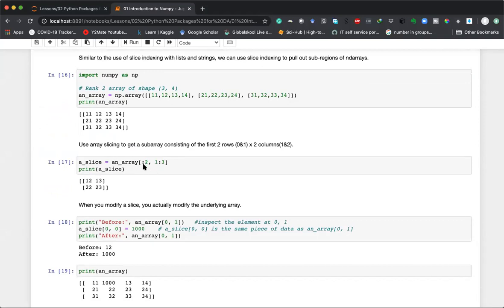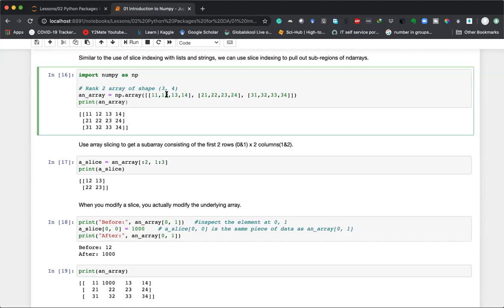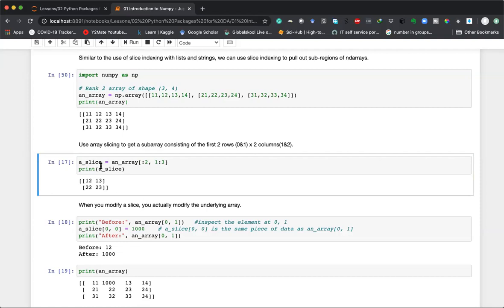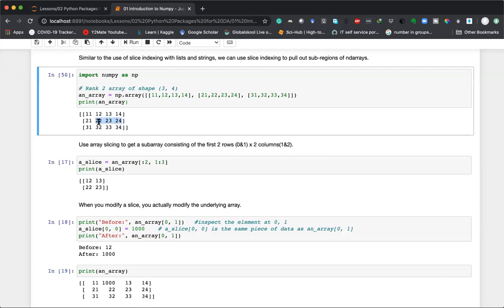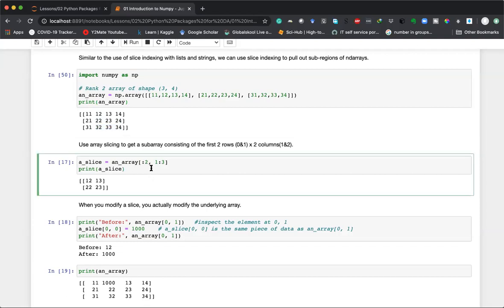So we are going for which rows? We are going for row 0 and row 1. Which columns? We are going for columns 1 and 2. So this is column 0, column 1, and column 2. Now we are trying to access this block here, 12, 13, 22, 23. When I execute this, I can see I'm able to extract this part, 12, 13, 22, 23. Okay. So can you tell me, if I have to extract 22, 23, 24 and 32, 33, 34, what command should I write down here?